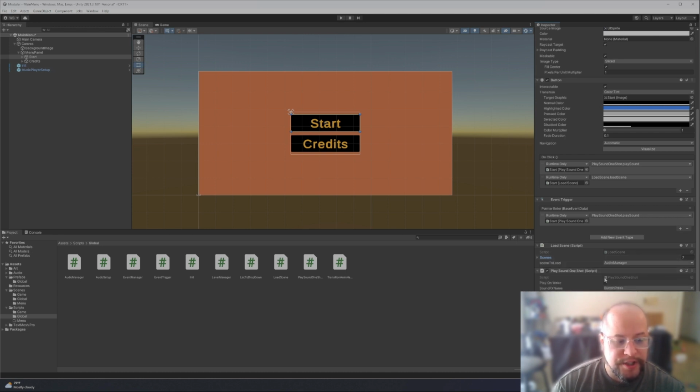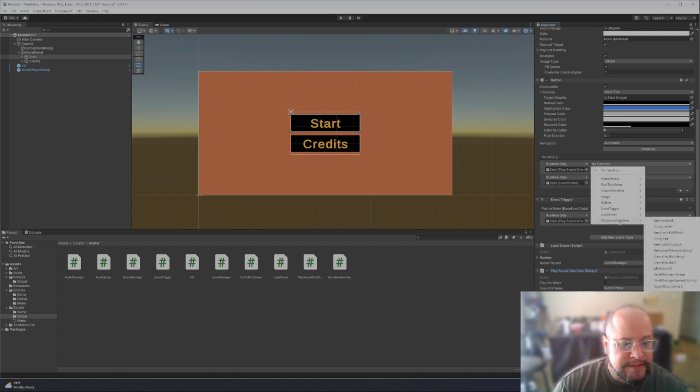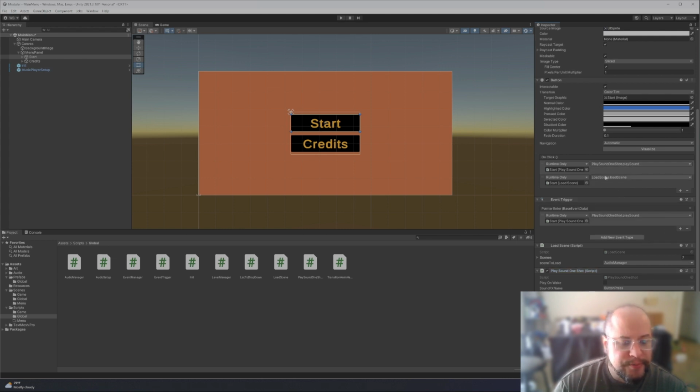Now the play sound one shot is similar, except that it works off that text file earlier that had the audio clip names. Here you can see there's only one, because there's only one audio clip loaded. Now to actually play the sound, if we look at our on-click, what we did was we dragged this script, and I can probably do it again here, over here, and then I select the play sound one shot, and there is a play sound function right here. So this is what actually tells it to play whatever is the target sound FX name.